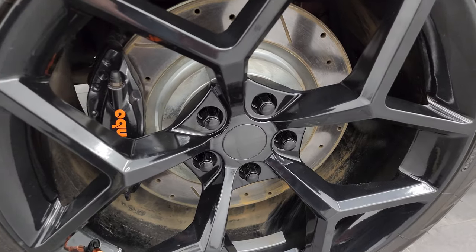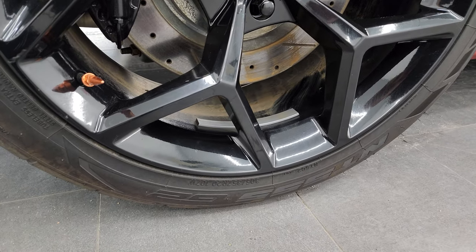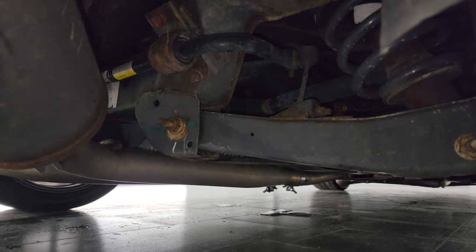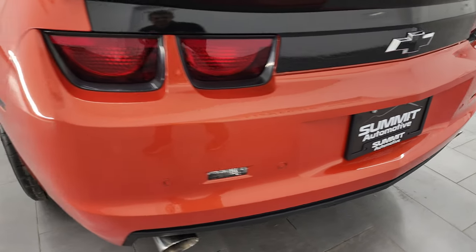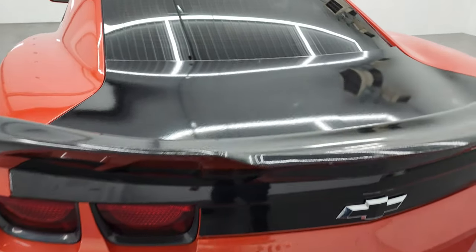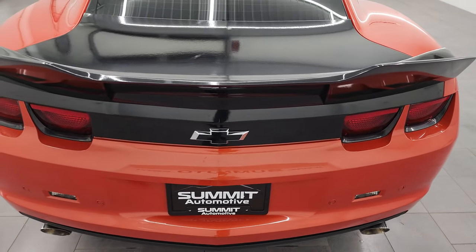Back wheel's in nice shape as well. You get the Brembo brakes back here too. These tires are 305-35 ZR20s, and the back tires have just as much tread as the front tires. From what you can see underneath, pretty clean — a little bit of corrosion, but nothing terrible. As we come around to the back of the vehicle, the rear bumper's in great shape. It has backup parking sensors, and it does have an MBRP performance exhaust on it. The deck lid is also wrapped, and there's a big spoiler on here.